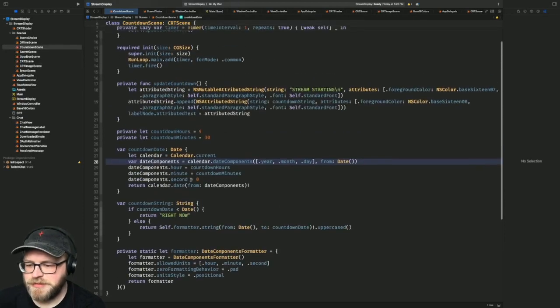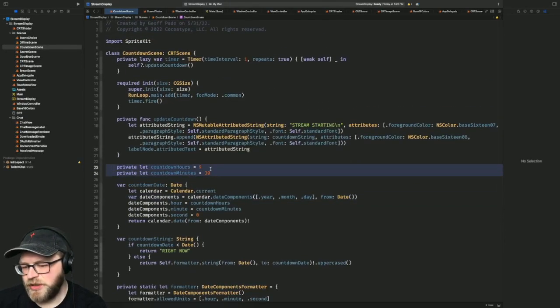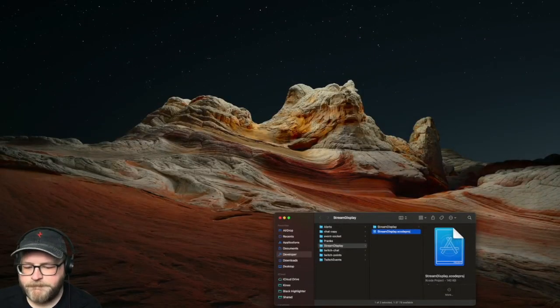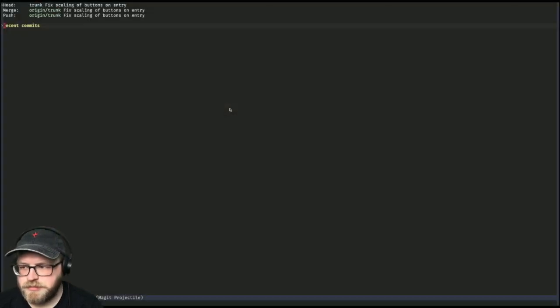But no, we're not doing that. So I need some way to have a UI for me to change that countdown, and I haven't done that yet. But I can put this up for use somewhere.